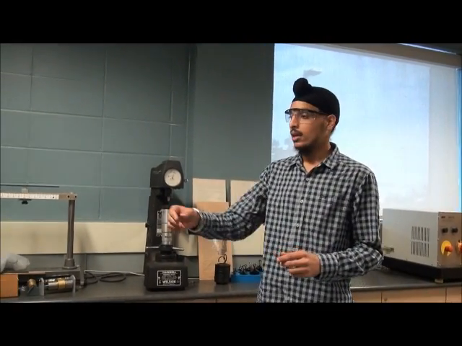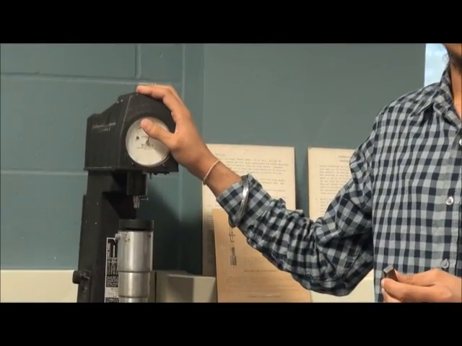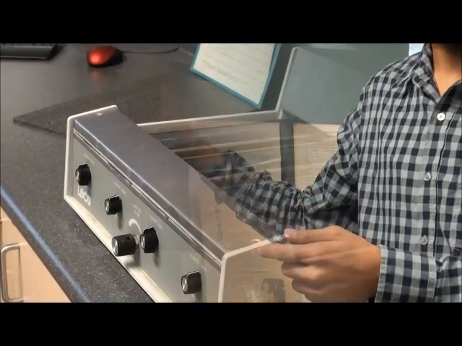So now we check the weld samples. Here is a sample. The sample is low carbon steel. We will take first the hardness by Rockwell hardness test. My friend will tell you how to do that.